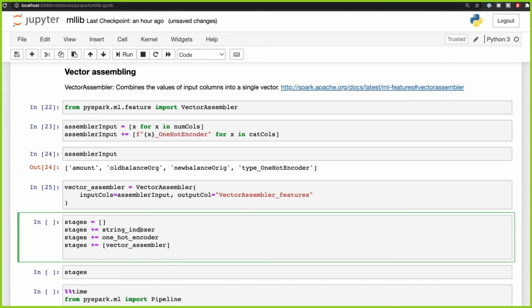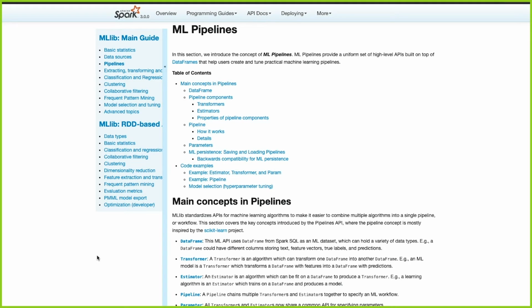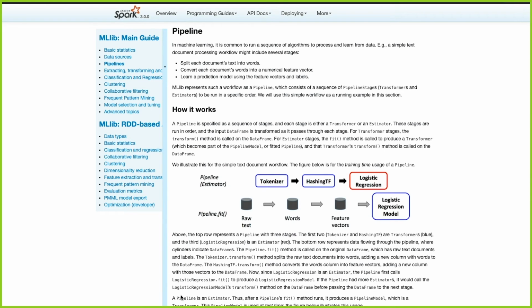Now that we have this vector assembled, we can actually use this to create a pipeline. And the pipeline is another high-level concept in Spark that actually helps you build a full pre-processing pipeline and, of course, model training as well in Spark.